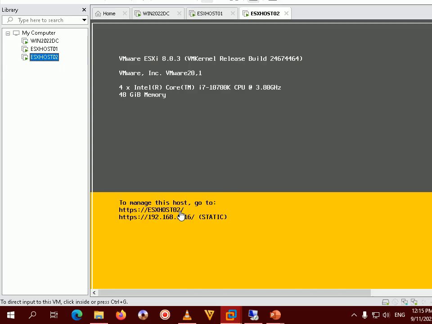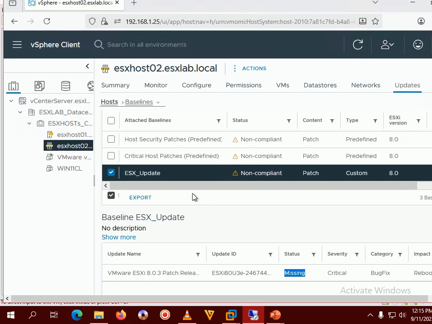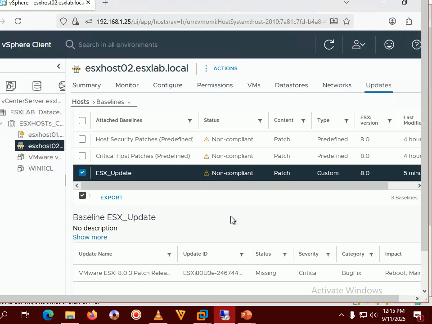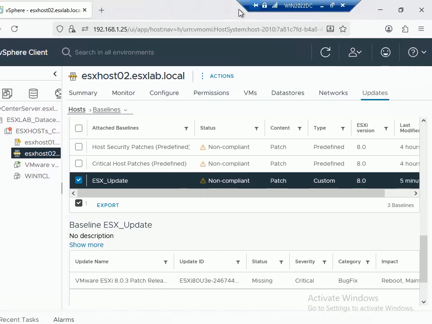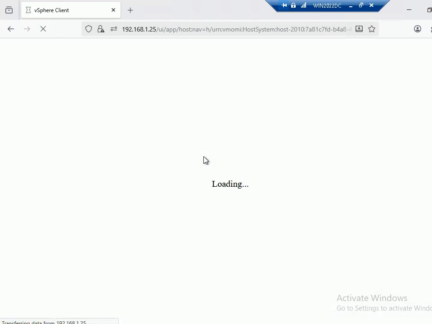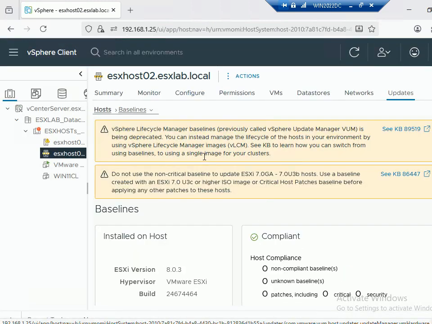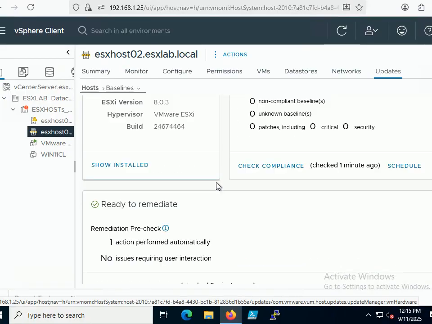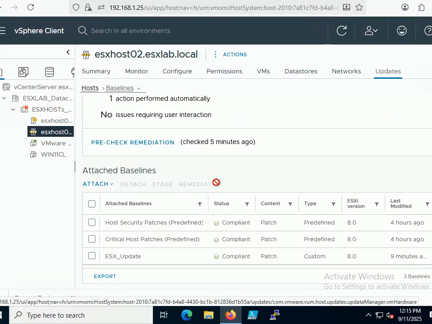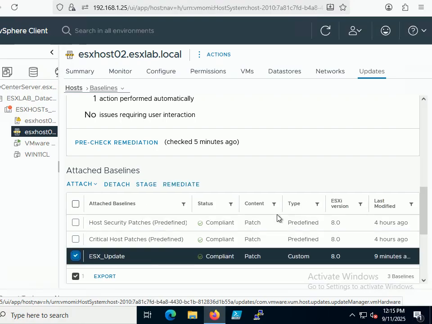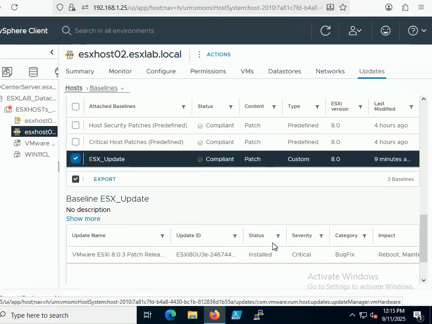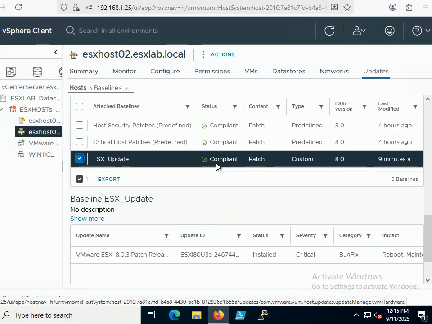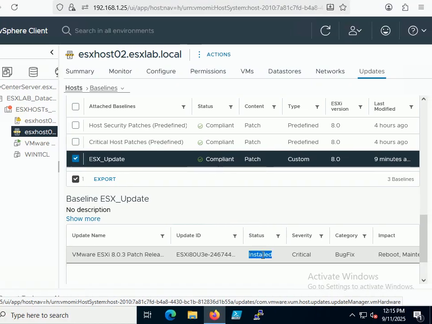So I will go back to my ESX update. I will refresh this console, and if I am just selecting the baseline over here, you can see the baseline which I have selected is showing installed.